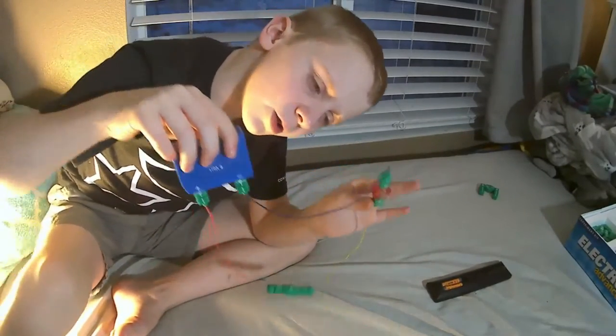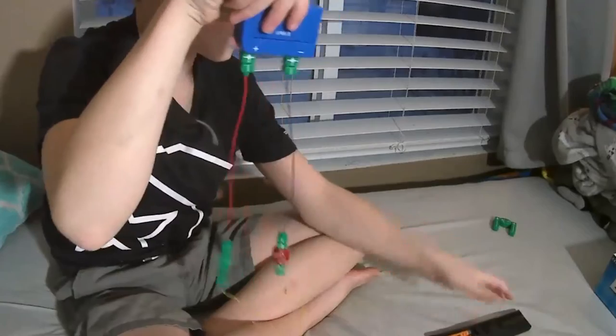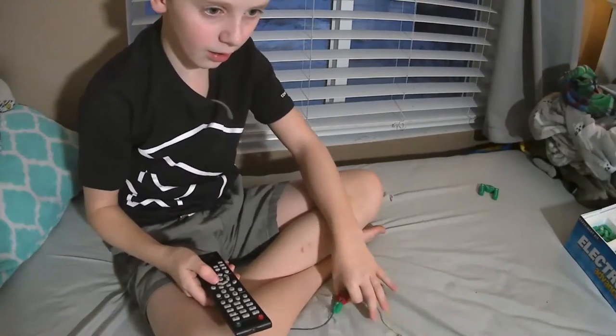Let me turn off the lights to show you how this works. Now you can only see that I turned off one light — the video's not going to be too high quality with just one light. I'm going to grab the remote right here and then directly shine it at the phototransmitter. And you can see the light turn on right here.